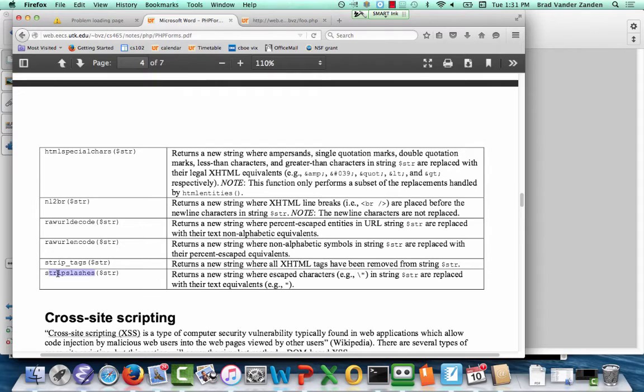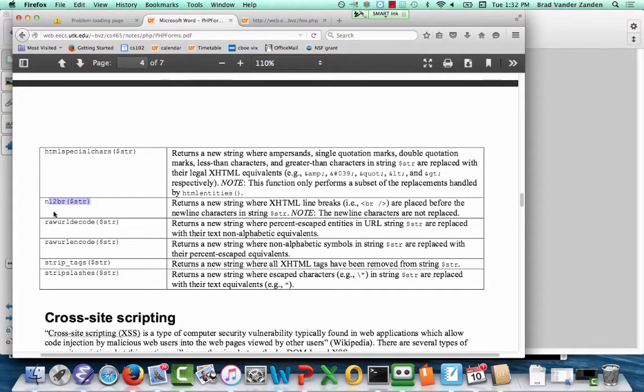So they provide a number of useful functions. Here's another one that I sometimes have to use, this new line to breaks. Typically this isn't a problem, but sometimes I get back output. Actually, I get this back a lot from the compiler. Get back output in Code Assessor, and it has new line characters. How does that get displayed in a web browser? As one big long horizontal line, because it ignores new line characters.